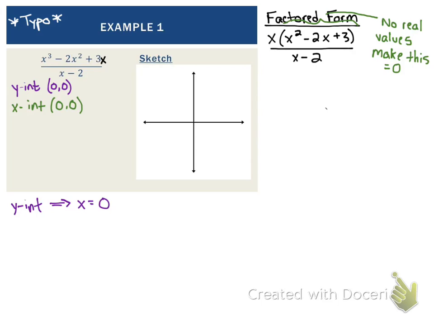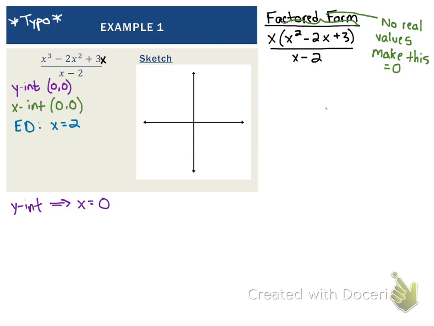That comes from the isolated x factor that is out in front in the numerator of that fraction. One way that you can check to see that x squared minus 2x plus 3 doesn't have any values that make it equal to 0 is by graphing it. You'll see that graph does not cross the x-axis.